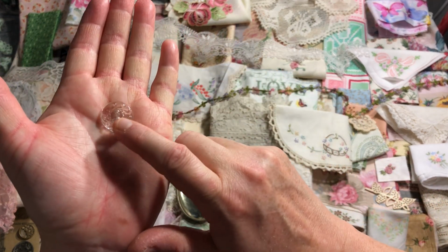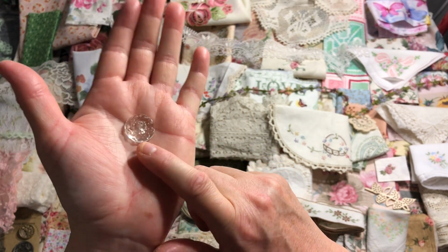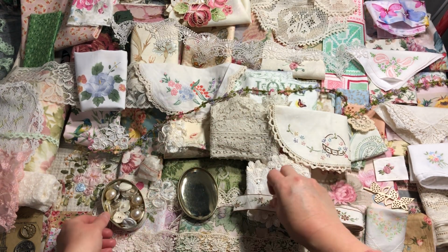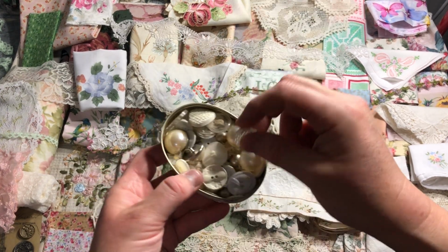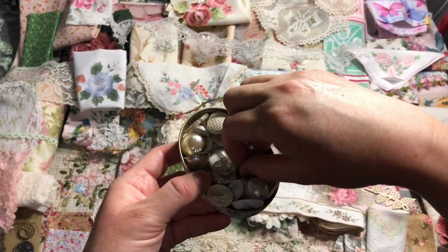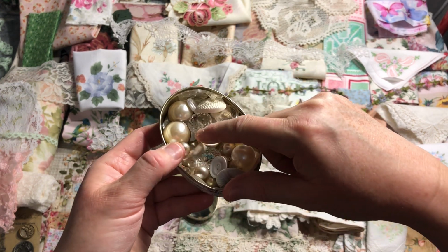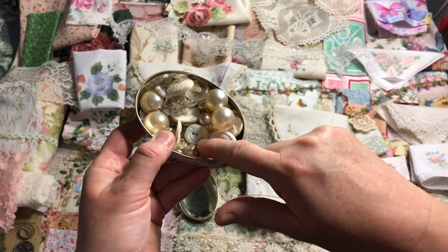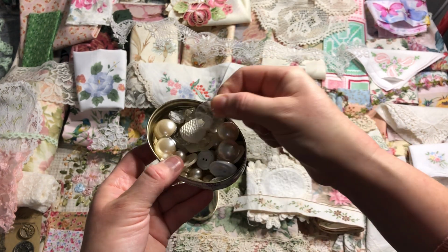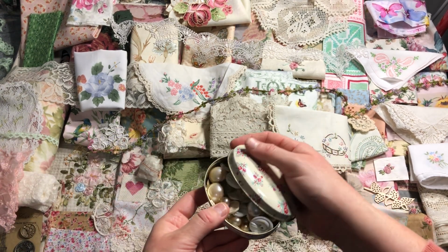These are gorgeous glass buttons, again, vintage or antique glass buttons. So I think definitely some of these very special treasures will be going in there. There's more. That's another glass button, these pearlescent ones, and some of the decorative white ones. I probably wouldn't use the white ones in this piece, but some of these other ones, and at least one each of my baubles as well.